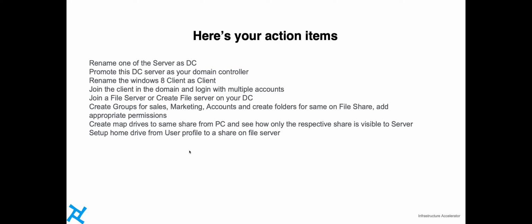And you can add permissions by creating groups in Active Directory, and then you can create mapped drives from your PCs to the shares. And remember, I showed you in the user properties there is a home folder path. You can also update that to create a home folder for the users. I'm going to do all this in a separate video to show you how you can do all these things. It will be available in the resources section. Just go through that video, and that will show you how to do all this.